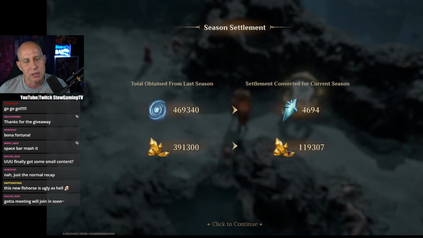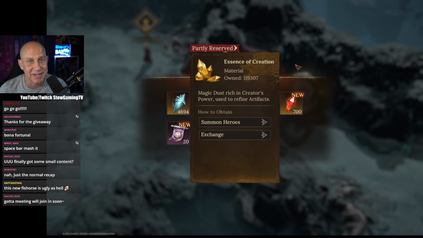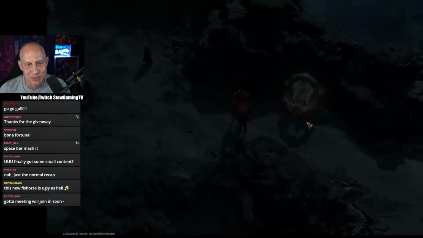This is the amount of essence that we used. Is that the amount of essence that I'm going to start with this season? It is. 119,000. That's pretty good. But I did do a lot of summons. 10 dice. We got 700 worm arrow. And then we've got the 20 scrolls.